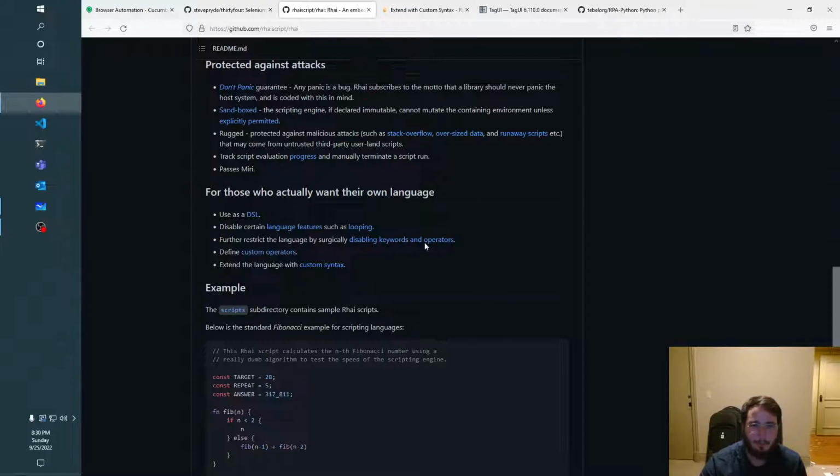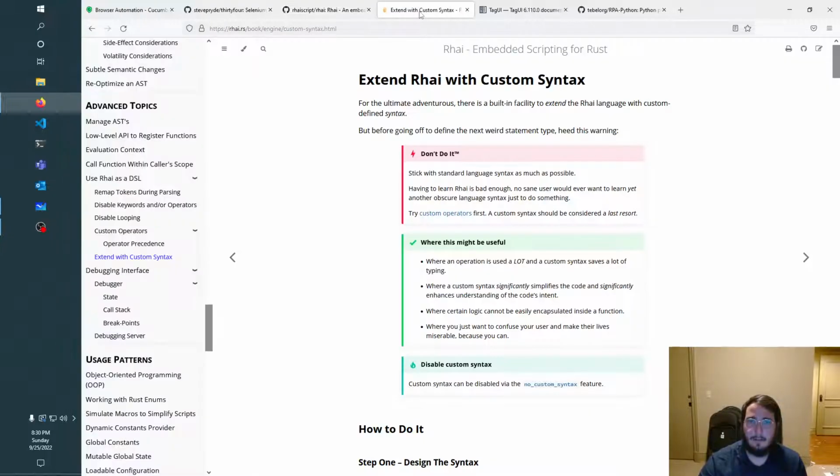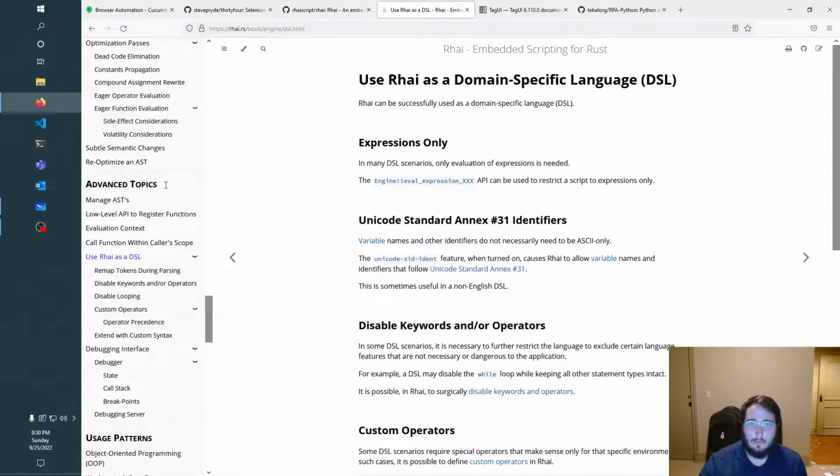Disable certain language features such as looping. Actually, here we've got it over here, right? So for using Rye as a DSL, you can remap tokens during parsing. You can disable certain keywords or operators, like looping. You can make custom operators, and obviously you have to situate them within operator precedence.